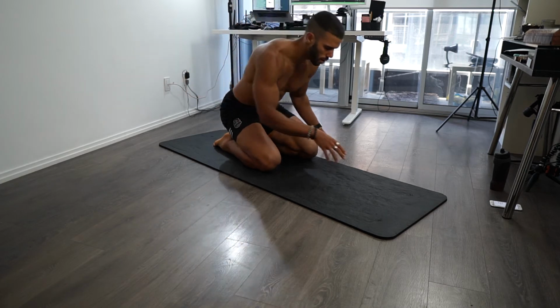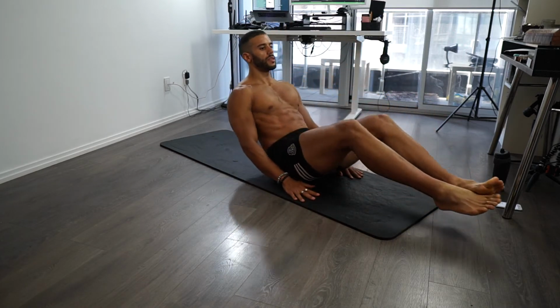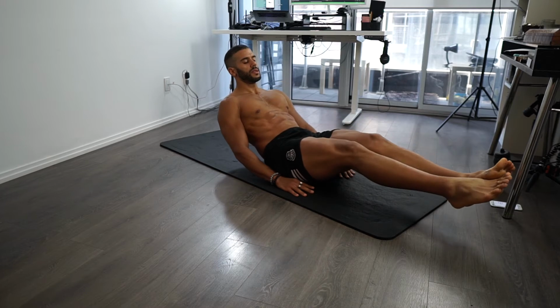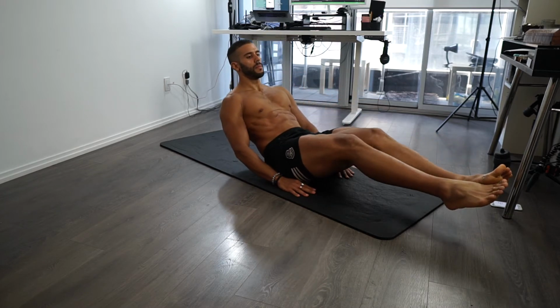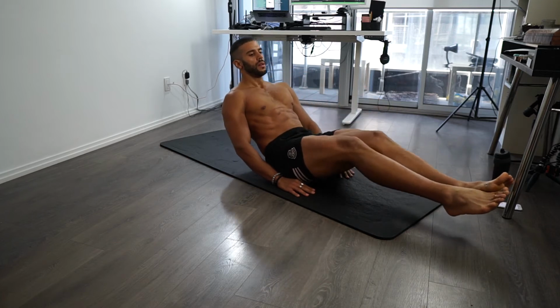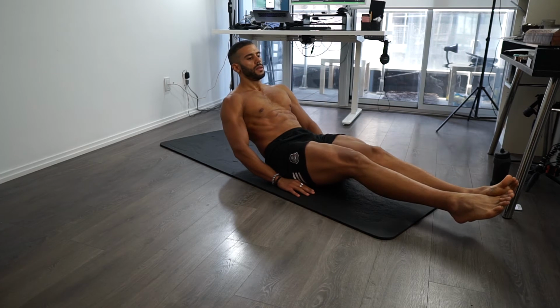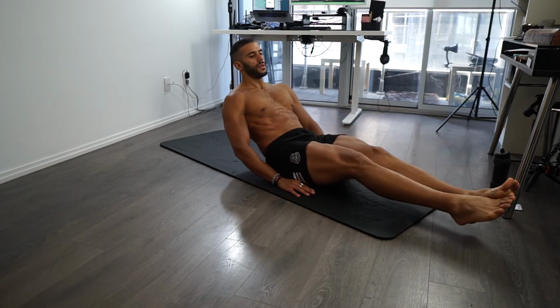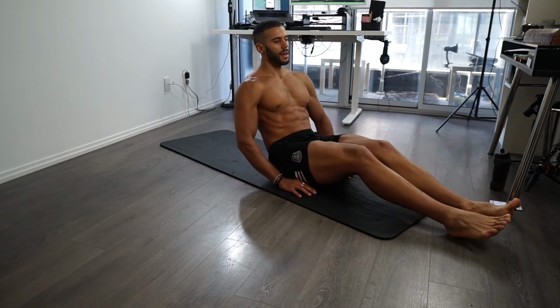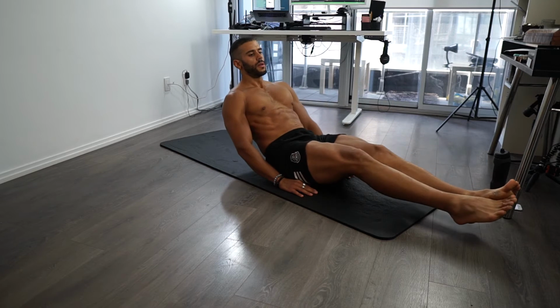Okay, so next one, leg pull in. So a lot of hip flexors here and rectus abdominis. The goal here is take your time, keep your neck relaxed, keep breathing. Inhale on the way out, exhale on the way in. And if you feel tired, drop your legs and then keep doing as many as you can with proper form.